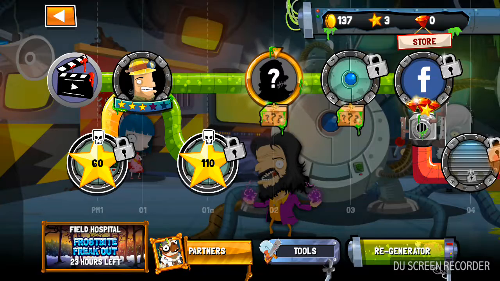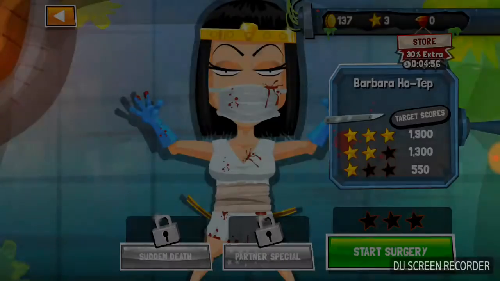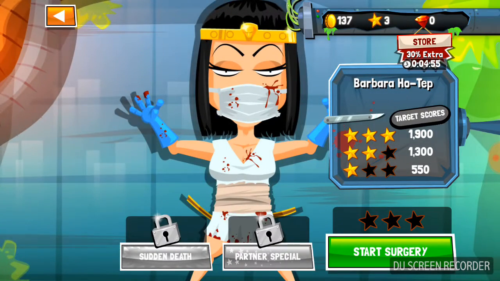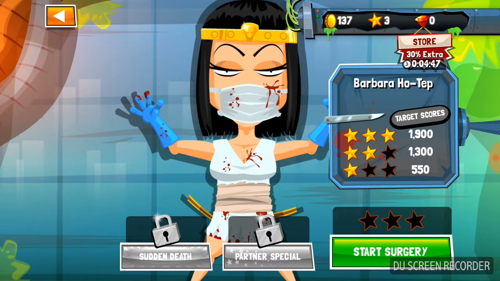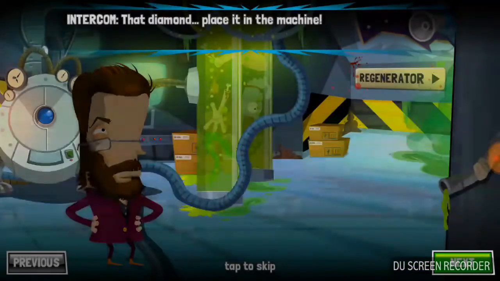Last time we were playing, I was working on the miner, and I got 3 stars on that. So let's get into the next, I guess you can call it a whoa. Next episode? Barbara Hoteep. Alright, let's see. What's gonna happen?